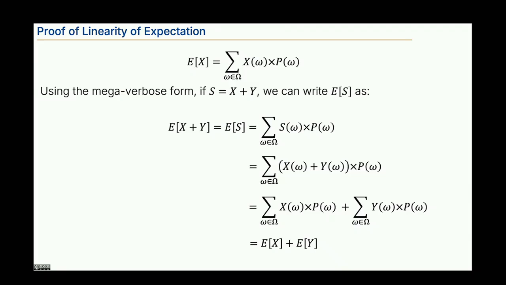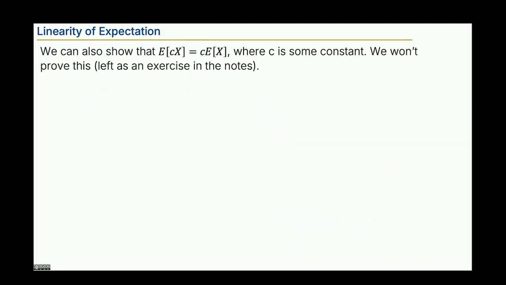If it doesn't make sense, I would encourage you to take some small toy example of a random variable, like, say, rolling 2 3-sided dice. And if you write out the expectation in the mega-verbose form, you'll see that it makes sense. All right, I don't want to belabor this because it's one of those things that's almost so simple it's confusing. The classic example, not this simple, is from high school calculus: what's the limit of 4 as x goes to infinity? I was just like, what the hell? You can't do that, but you can. It's just 4. Okay, so it's not that simple, but it's in that direction of something almost obvious where it's confusing.